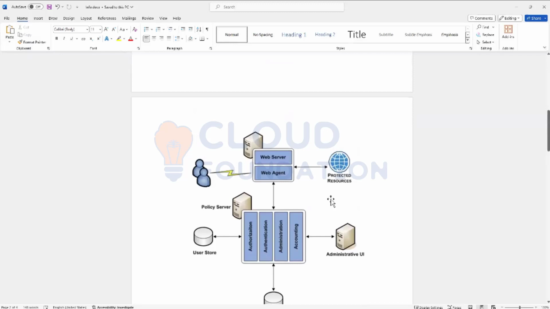One very good example will be like this. You have one application A, and you have two pages. One is called home.html, and the other page is called, let's say, manager.html.